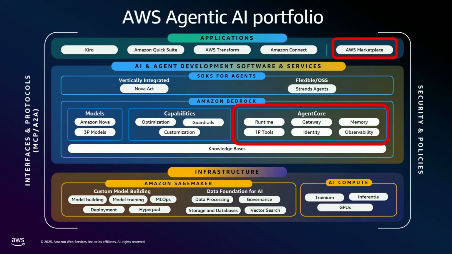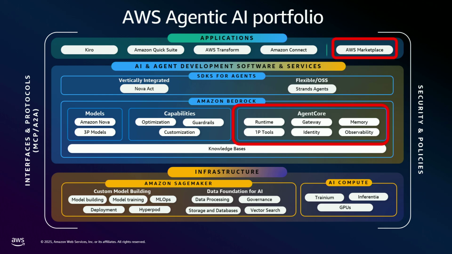So before we move forward, I wanted to talk about the portfolio that AWS has in terms of agentic capabilities. You can see the top of the stack is those applications that are ready to use, those agentic applications that are ready to use. You just come and plug in your data or augment it with your context, and then you can use it right away. And then when you go one layer down, this is where Agent Core sits, you start getting some infrastructure and services capabilities that allow you to build and deploy your own agentic system.